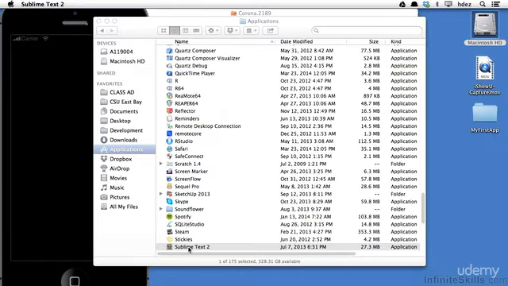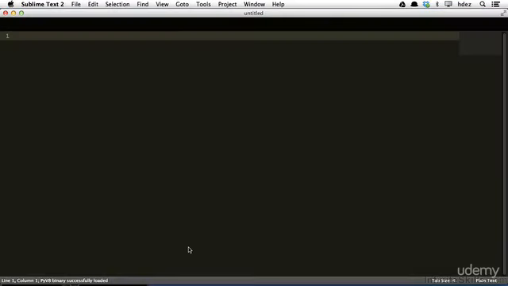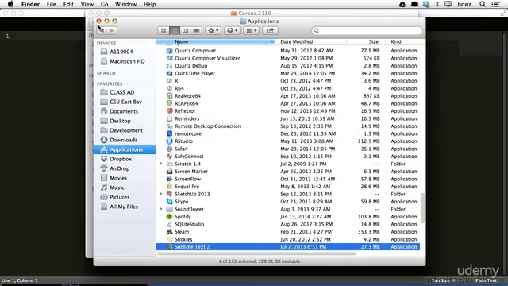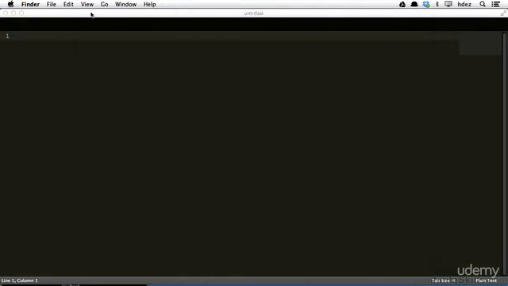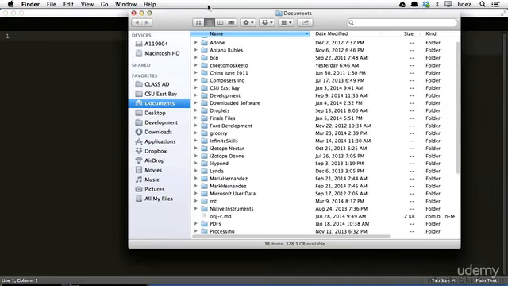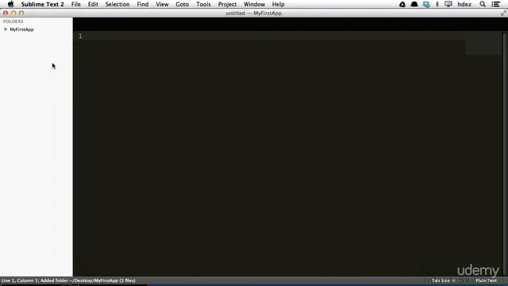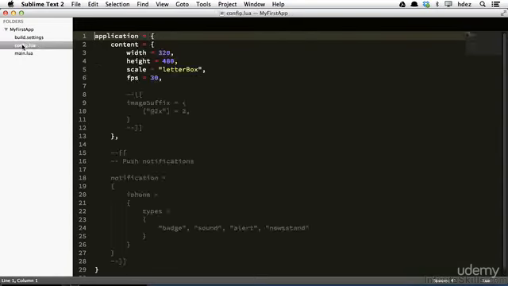And when it is fully open, the menu appears at the top and there's a new window. Heading to the Finder again, I'll close the applications window. Let me close this Corona window, create a new Finder window, and head to the desktop. And now I'll drag the folder into the Sublime Text window. And what that does is that creates a sidebar at the left, and I can use this menu tree to look at the different files.